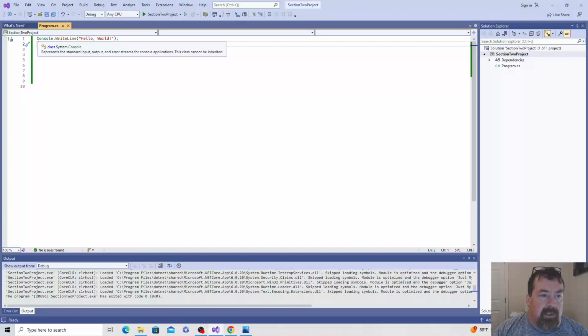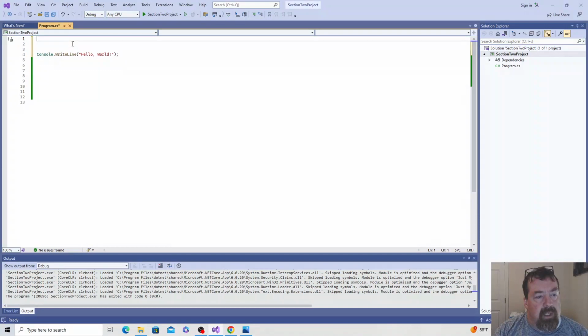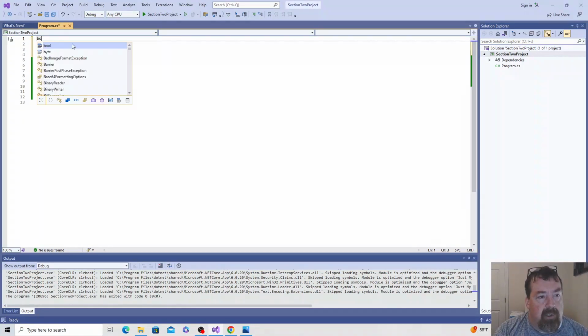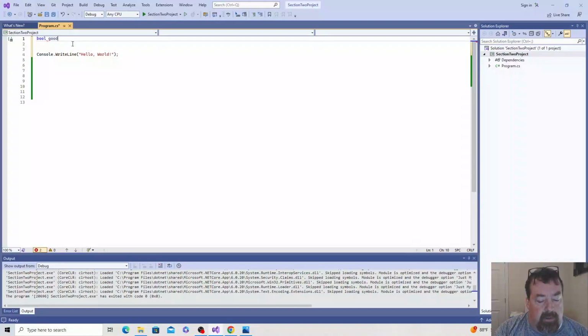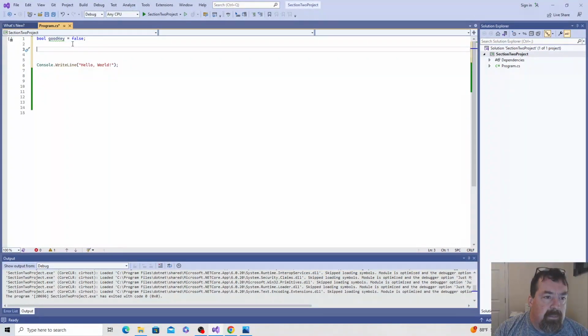So let's go ahead and think about this a little bit. What we'll do is define a Boolean variable up here. So we'll type bool. Let's think of a name, we'll do goodKey, keeping it with the gate and key example, equals false. Now again, Booleans will have either a false value or true value. They can't be anything else. I guess they could be null, but that's a whole other discussion. So we'll have bool goodKey equals false.